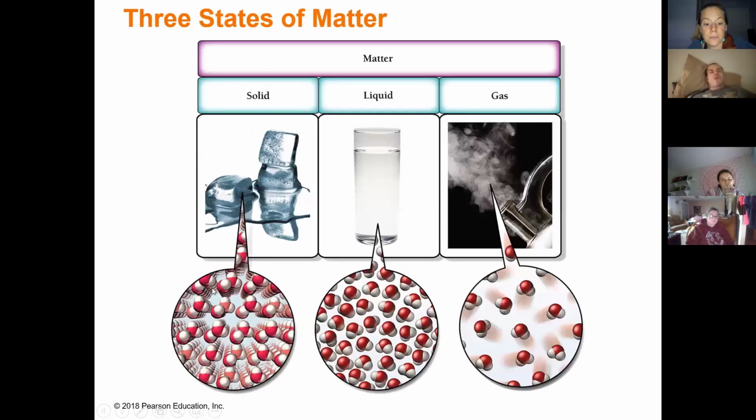So here are all those soldiers in a row in a fixed position in this nice solid crystalline form. Here we've added some thermal energy. These soldiers, you can say, we've given them a little bit of alcohol. So now they're kind of casually chatting with each other. And then over here, it's gotten really hot outside, so the soldiers have spread out from each other. And this happens through an increase in thermal energy. This happens through a cooling process, or pulling thermal energy out of the system.